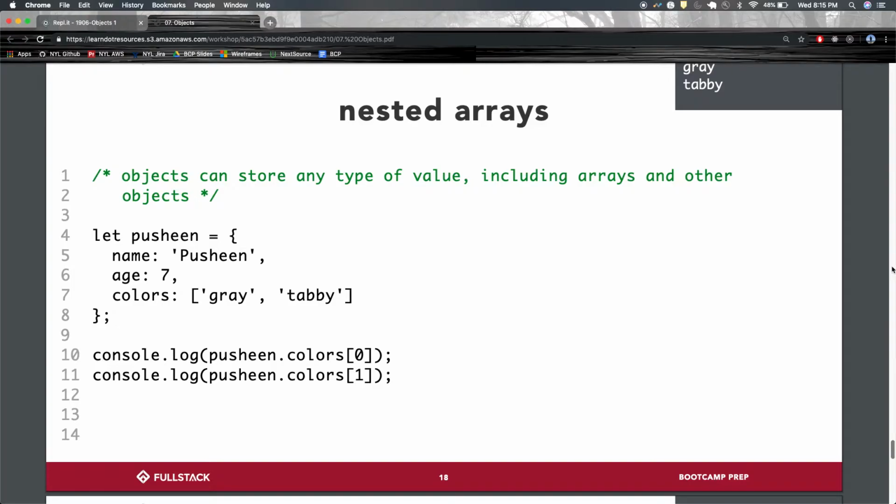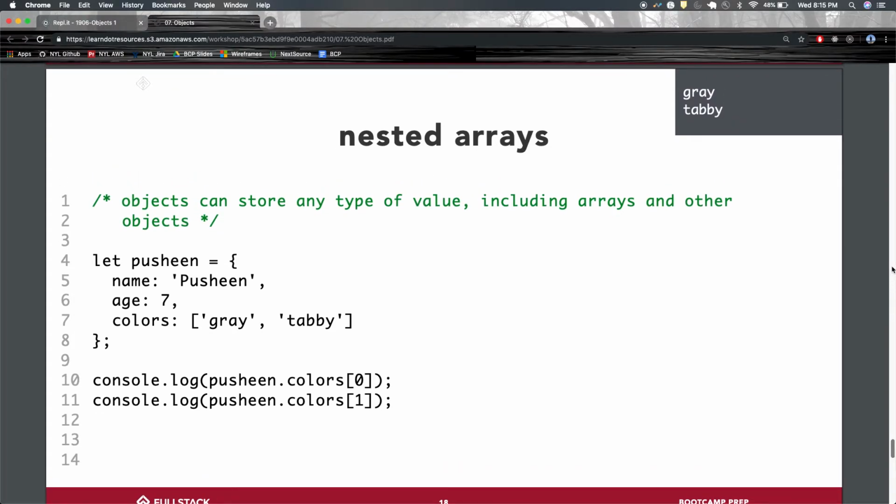Nested arrays. Like I showed you before, my object before had mammals, reptiles, birds, right? And those keys' values were arrays. And that's possible. Those values could even be other objects, and it could go on forever. The value could always be an object with a key whose value is an object, and so on.